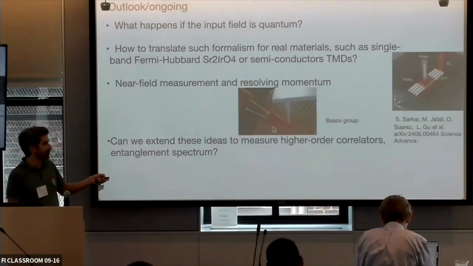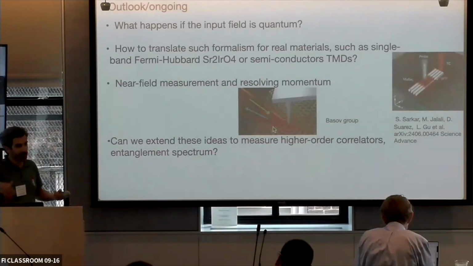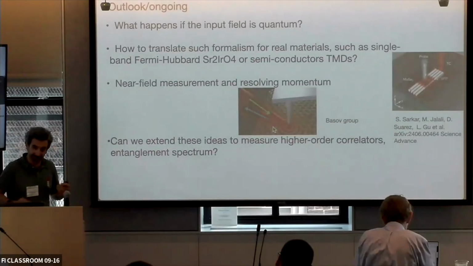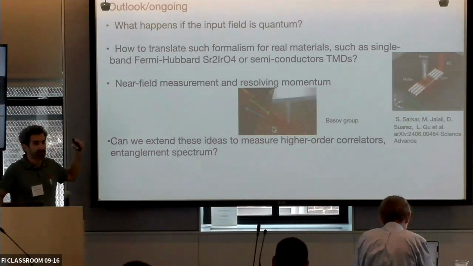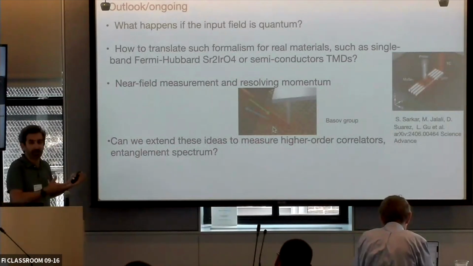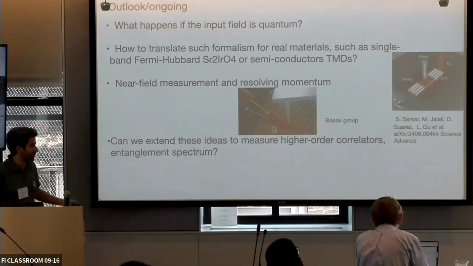Can we extend these ideas to measure higher order correlation by going to the higher orders? The answer is yes, but it's difficult. This S dot S cross S, it took Gautam actually a long time to figure out which channels we have to do such that you only measure S dot S cross S and not other stuff.